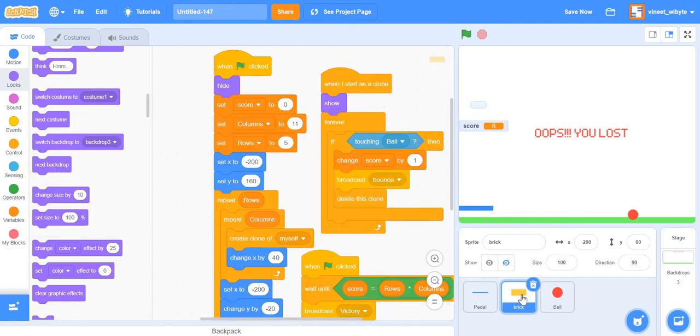Also for the bricks, right, when they do disappear, so when this situation happens, when the ball hits the brick, you can have a situation where a little bit of, say, some kind of somersault is done, right, and the brick then disappears. So that looks quite nice.